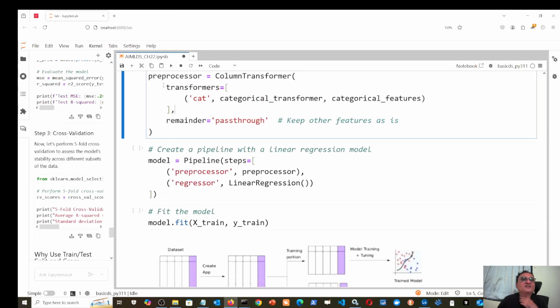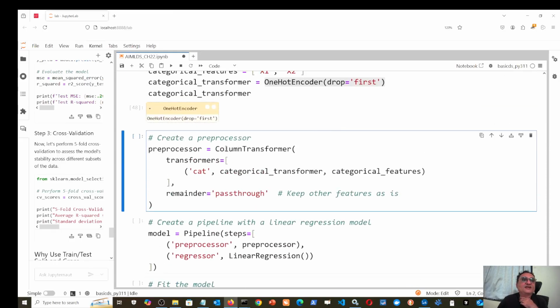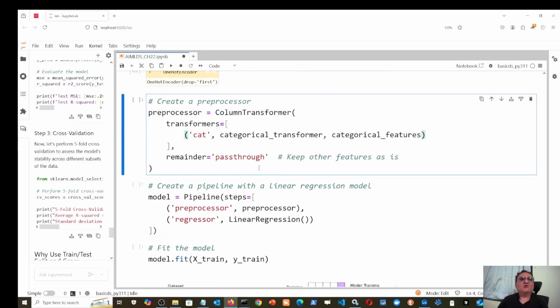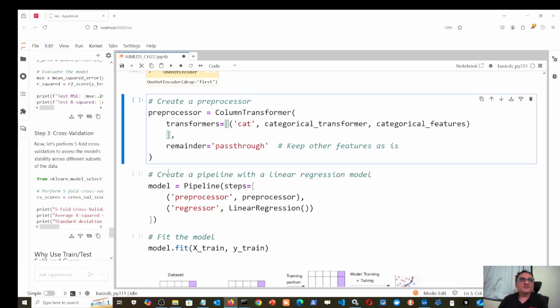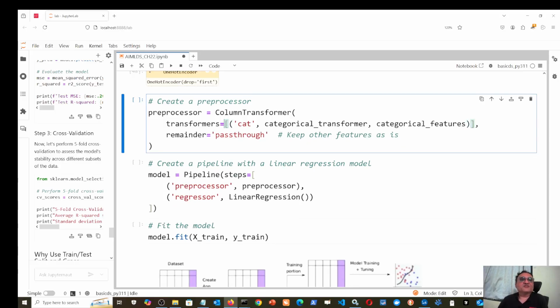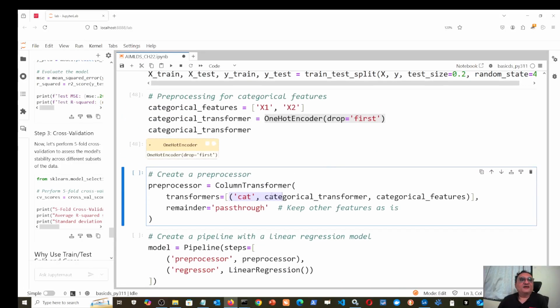Okay, fine. Now similarly here the preprocessor is created, and that uses ColumnTransformer. Let me bring all of these on the same line for better visibility, if everything is on the same line then perhaps it will work better. Yeah. So transformers is equal to this cat, that is its name, and what is to be supplied as the next argument?